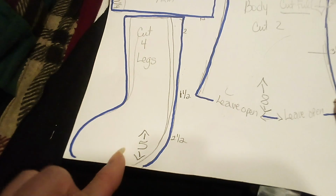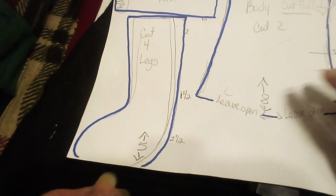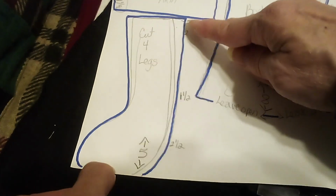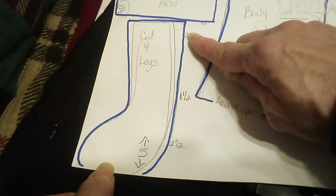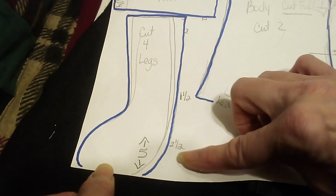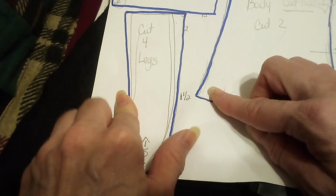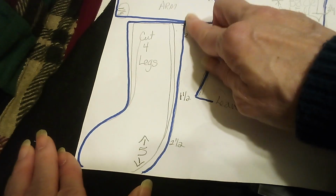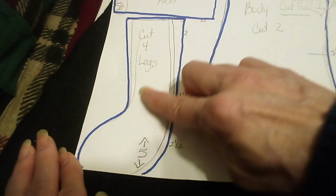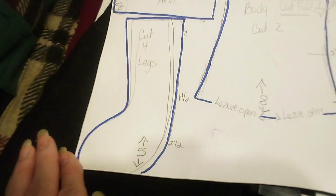Now, the leg is 5 inches long. So from the sole to there is 5 inches long. And you will cut this out to be, you're going to make this 2 1/2 wide, 1 1/2, and then 2 at the base. And then what you'll do is you'll sew all the way around and leave that open to put the polyfill in.